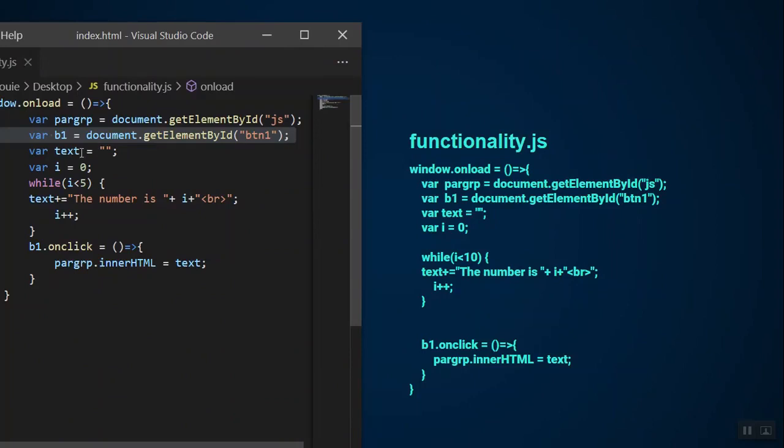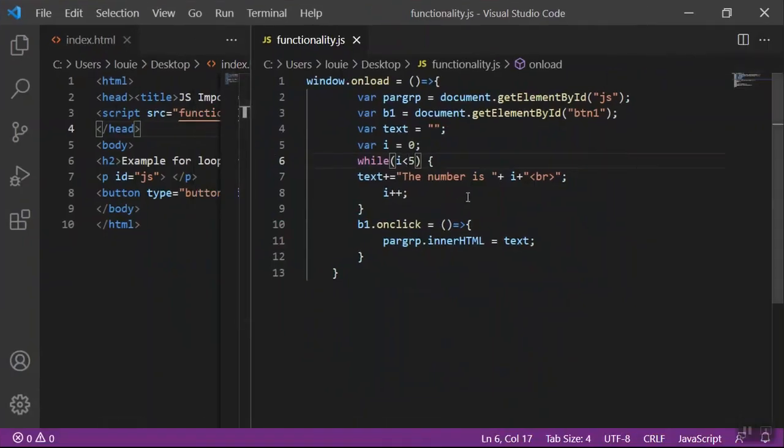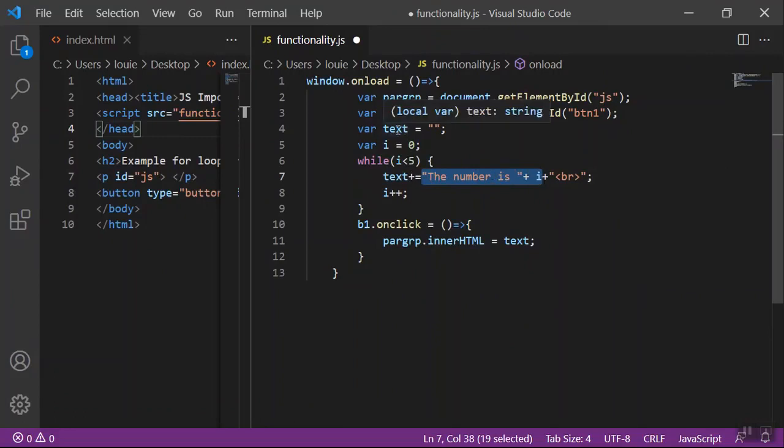So this time we're going to use the while loop in order to loop over this text here. Okay, so let us see. Inside the while loop is the text wherein we concatenate the text here. After concatenating or adding it to the value of text, it would go to the next line and then execute i++. So again, what is i++? It only increments the value of i by 1.